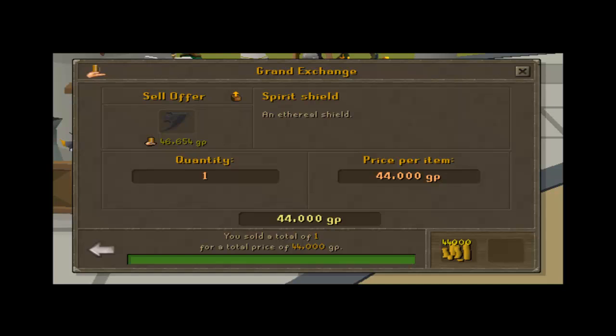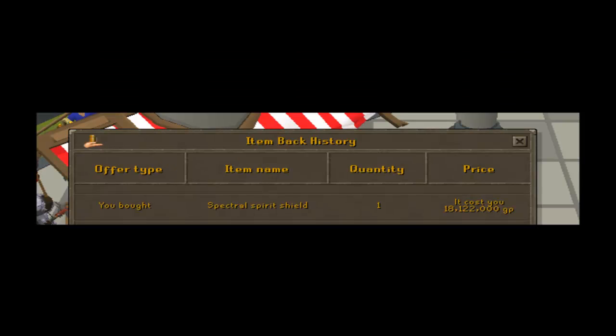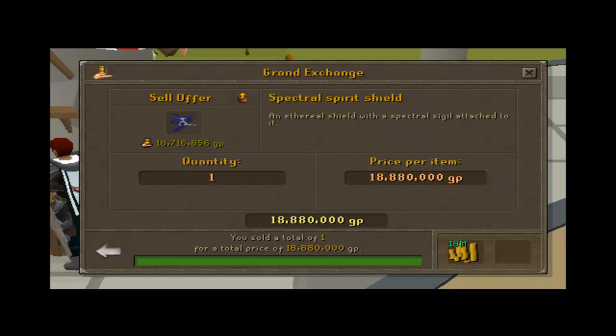And they also applied it to the spirit shields. I managed to buy myself a spectral for 18.1 mil. However, I didn't make as much profit as I'd have liked, and I was only able to sell it for 18.8 mil. But it was still a nice 700 or 800k profit, and I can't really complain with that.